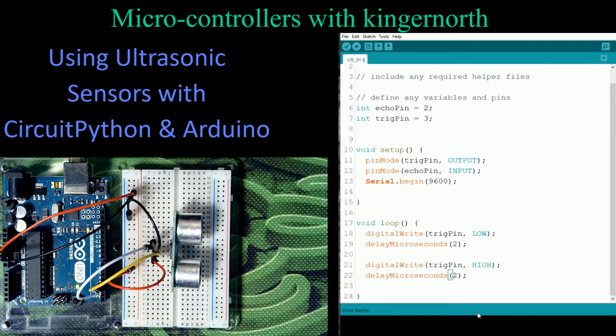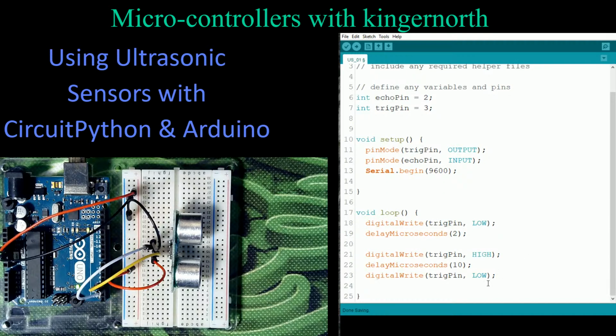And this is where I'm going to do it for a measured time of 10 microseconds. So now once I've done this for 10 microseconds, what I'm going to do is go back up here and turn this off again. So I'm going to come down to here and paste that. So what I've done is I've created a 10 microsecond pulse of this ultrasonic. So that's what I've done in this location.